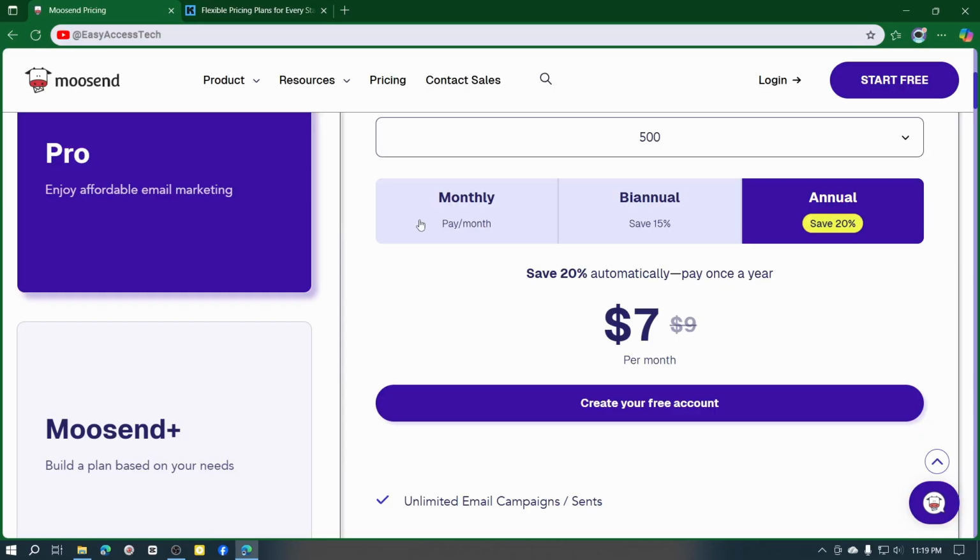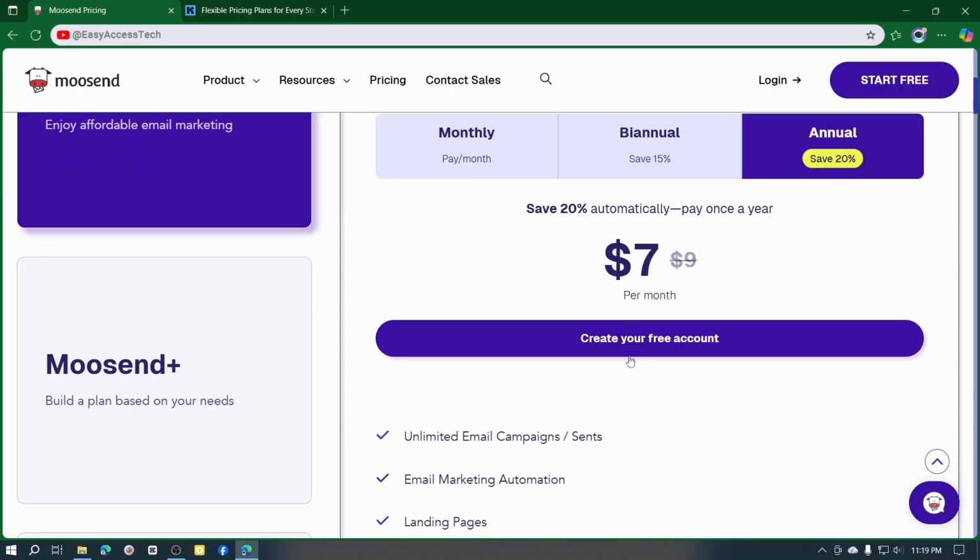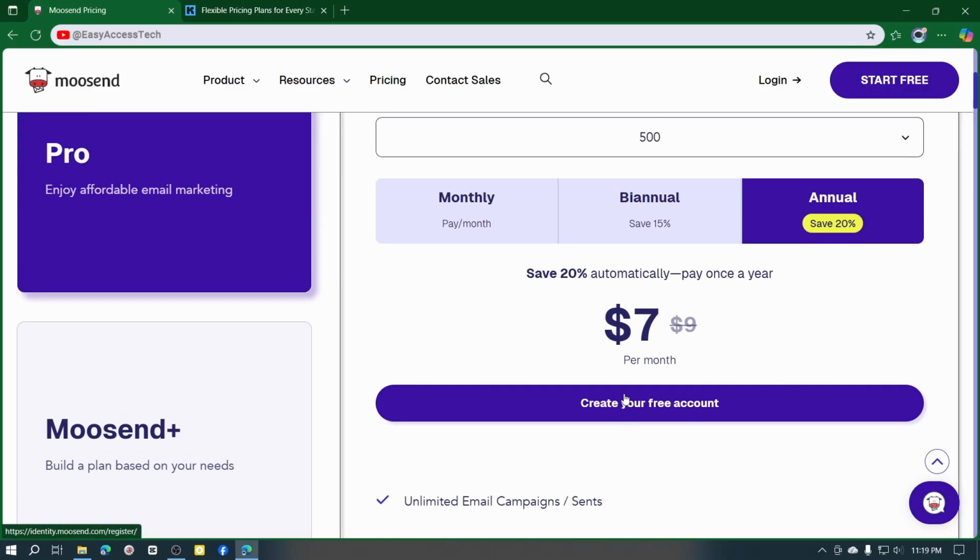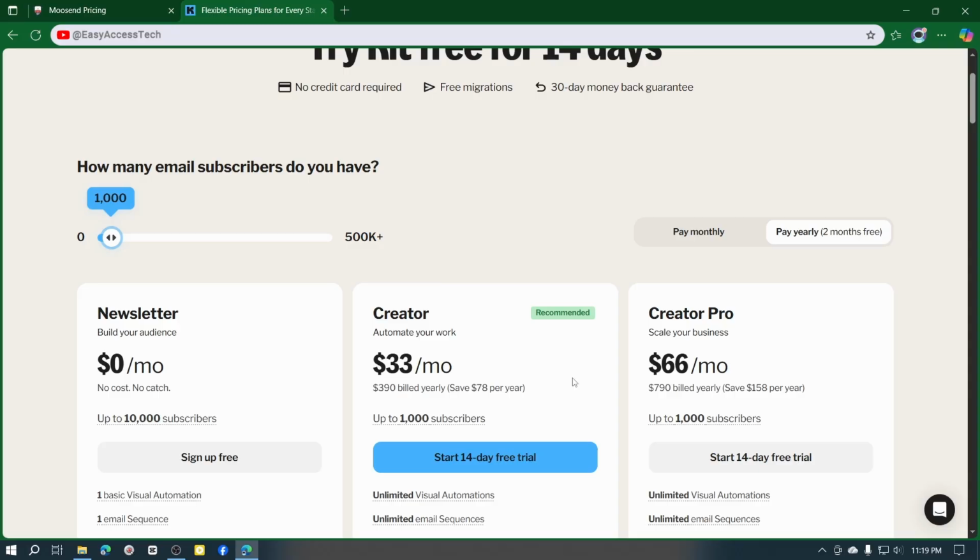Now let's talk about the pricing. A big factor for most users. Moosend is one of the most affordable email tools out there. It even offers a free trial, and paid plans start at a very low price compared to other tools. Now ConvertKit offers a free plan also, but only for smaller lists and with limited features. So the paid plans are more expensive but designed for serious creators who sell digital products.